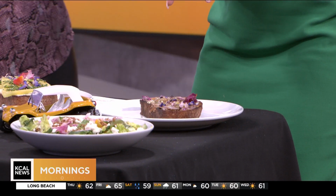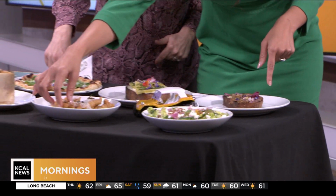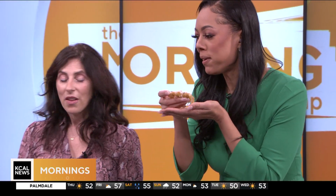Exactly. You've got to go in there and try, I know which one. Okay, so this is their honeycomb toast. Oh, it's so delicious. This looks messy, and I actually am on TV. Are you sure I should taste this? Let me try this one. This is mushroom. This is a little bit easier, and it's absolutely delicious. And they're right on Wilshire, right in Miracle Mile. So they're local. Isn't that incredible? That is so good.